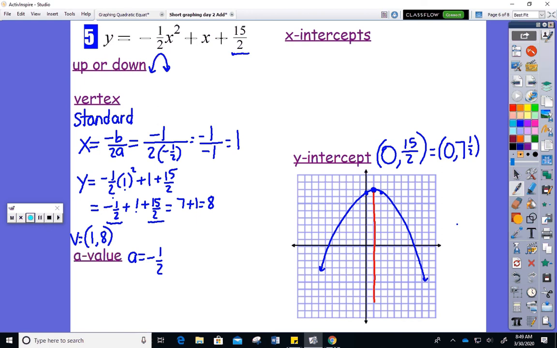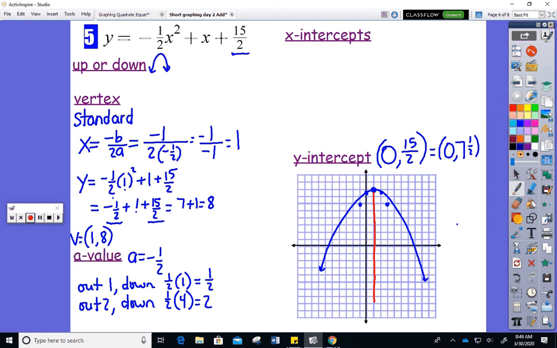Now I do want to mention, on using the a value, if I go out 1, down half of what's normal, and half of what's normal is 1. So that's down a half. That's what I just did. If I go out 2, normally you go down 4, but I've got to go down half of what's normal, so that's down half of 4 is 2. So I could also say from the vertex out 2, down 2, and then out 2, down 2.